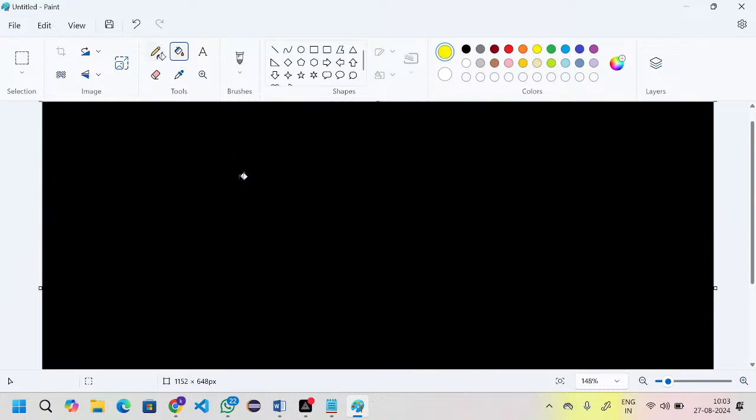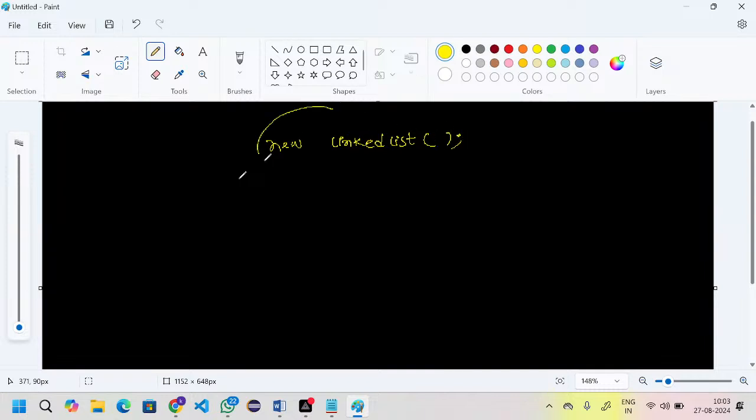Initially you should create an object for LinkedList, with new LinkedList. What happens? The object gets created inside the heap memory. We cannot reuse this object anywhere, so we store it in some reference variable. I am naming it ll. The reference data type is LinkedList.